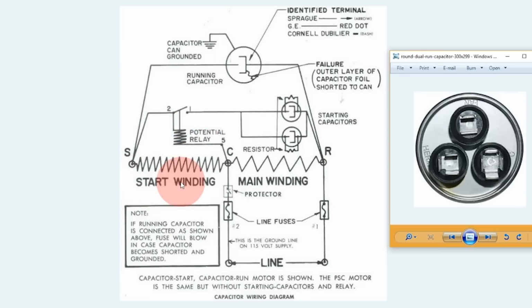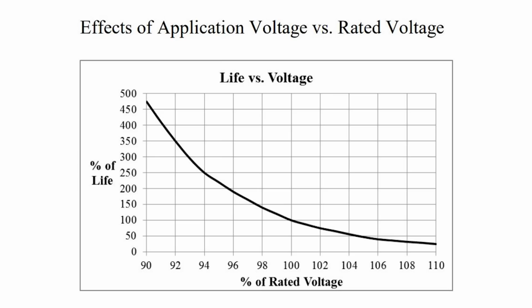So first off, you can see on this graph that the higher the voltage is, anything above the rated voltage, it very quickly decreases the life of the capacitor. So if you have a high voltage surge from the power company, or a lightning strike or anything like that in the area, that's going to greatly decrease the life of the capacitor. You're going to get bridging across those plates, and it could very easily cause it to fail.